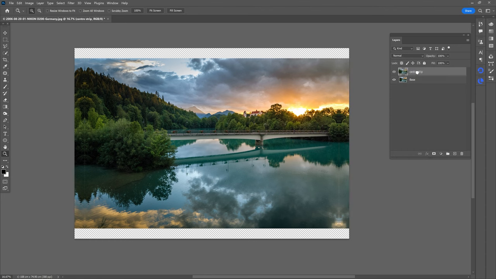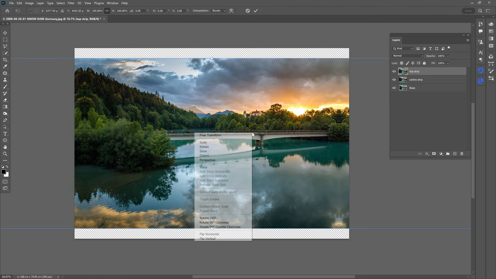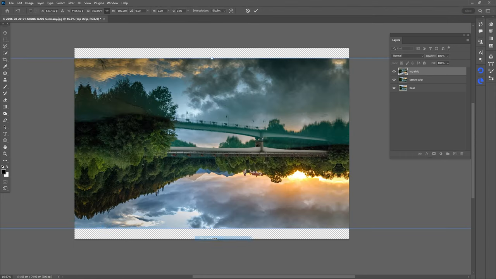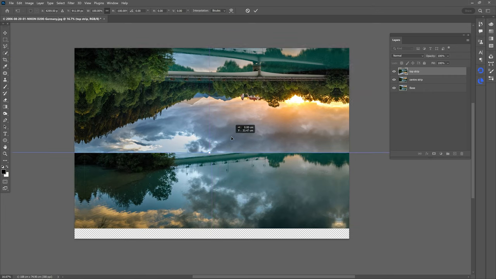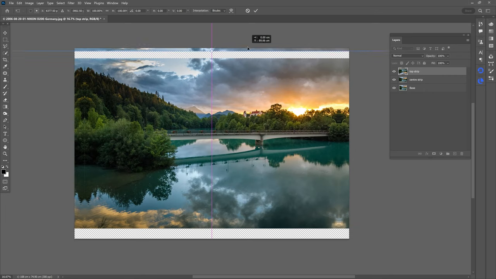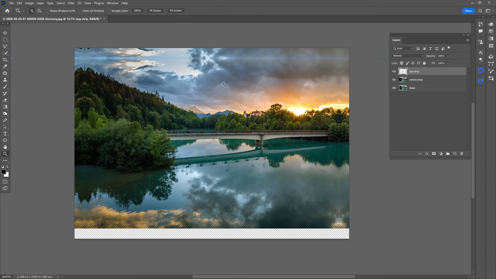Okay, so we could drag this down onto the new layer icon like we did previously. Alternatively, what I prefer to do is always use a hotkey where I can. So I just pressed Control J and that has duplicated that layer. I'll call it top strip and again press Control T to transform it, right click, and this time flip it vertically. I'm going to drag that up, holding the shift key again and wait until it snaps. Hit my enter key and now we have our top mirror edge.